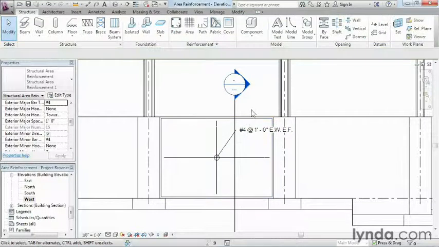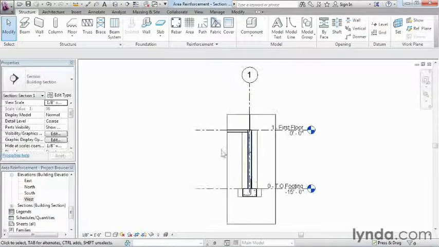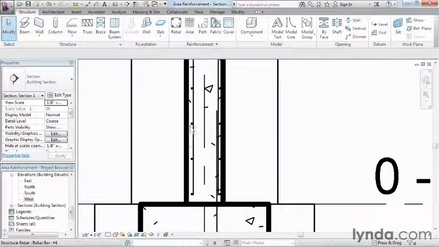And if we decide to take a look at it in a section view, we can come up here and just double click on the little section head here. We can now zoom in and we can see how every 1 foot there's a piece of rebar going in this direction, a piece of rebar going in this direction, and there's rebar coming up here as well as rebar coming down here. So it put the entire thing of rebar spaced exactly the way it showed in the properties inside of our wall. So area of reinforcement allows you to model all your structural reinforcement in an area simultaneously without the need to draw each bar individually.